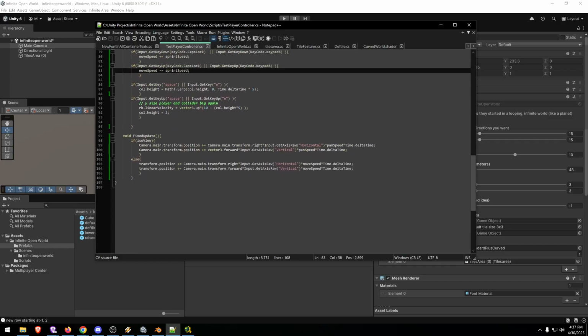Or if we see it right there. Transform position plus camera main transform, right? Horizontal, vertical. Move speed. So the horizontal is just left, right, no problem.